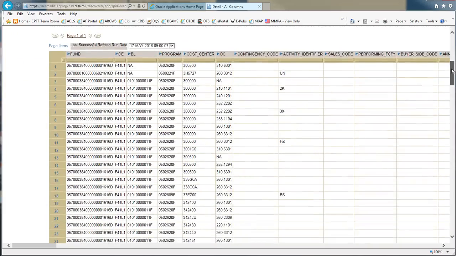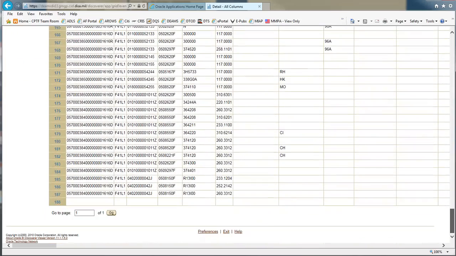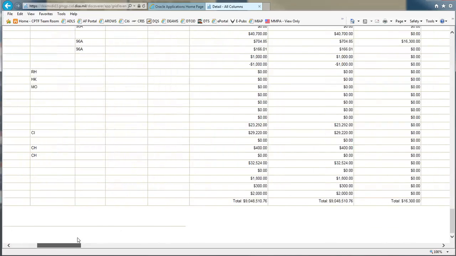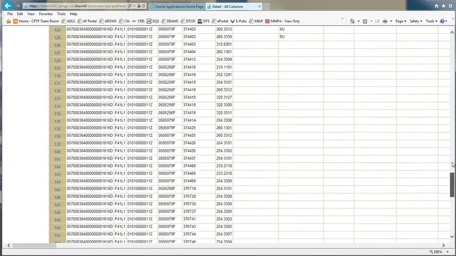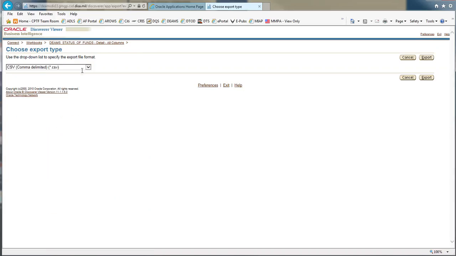Now down here you can see that it ran all of our status of funds, and if you want just a quick, brief introduction, notice that you can go all the way down to the bottom and you can see the total lines. So now you know that you can balance that. However, understand that there's no TOA, so be careful. But over here there's an export button under actions, and that's where we're going to click.